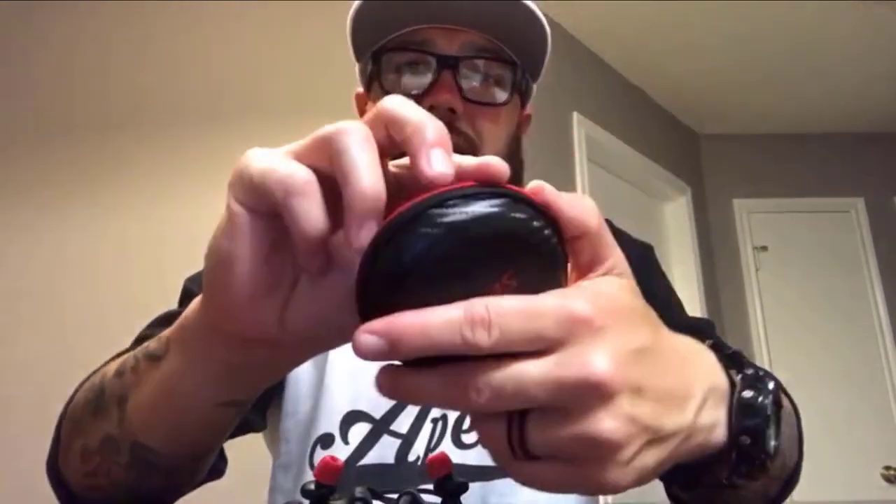Senso Bluetooth Waterproof Headphones are 100% wireless up to 30 feet, which means no cables. This could be an issue with older MP3 devices; however, it shouldn't be an issue if you're connecting a smartphone, laptop, or tablet, which all have Bluetooth connectivity these days. The headphones are powered by a rechargeable lithium-ion battery which lasts 8 hours and only takes 1–2 hours to fully charge. The charging port is a micro-USB and a charging cable comes with the headphones, with a USB-A connector on the opposite end so you can plug it into a laptop or USB socket to charge.